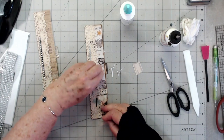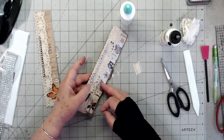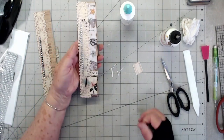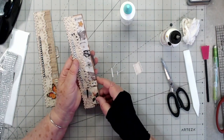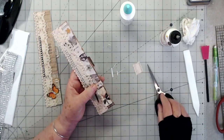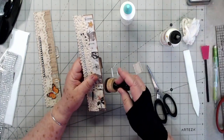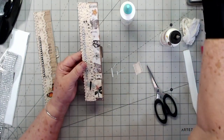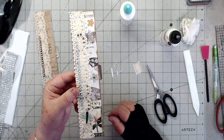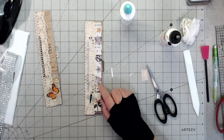And I don't think they look bad at all. You've got butterflies flying, so you need flowers, right? So that needs to be trimmed a little bit better. Look at that, isn't that cute? I like that one. All right, so that is our little journal.